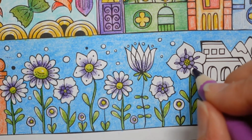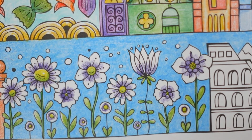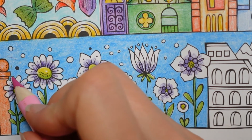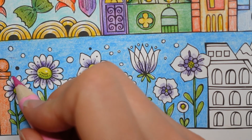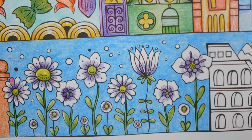It helps me put a bit of money towards new things, and so many people recently particularly have gifted me with beautiful products. Here's the pink going in. What I'm going to do is start hard on the outside and then reduce it towards the middle so that they blend together, hopefully, like that.